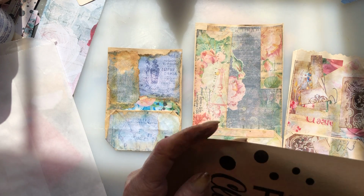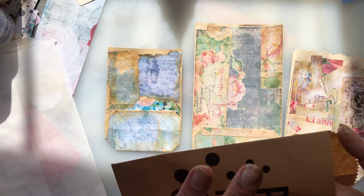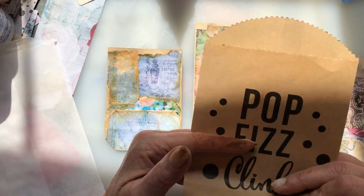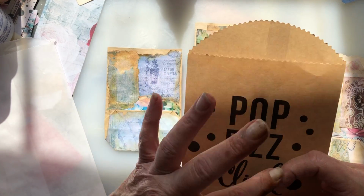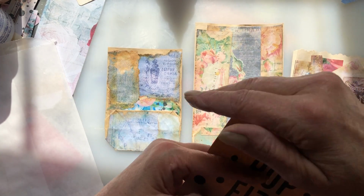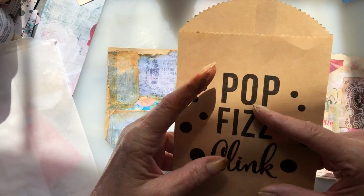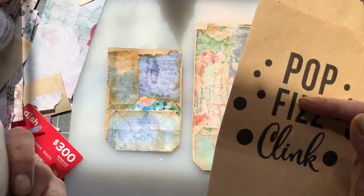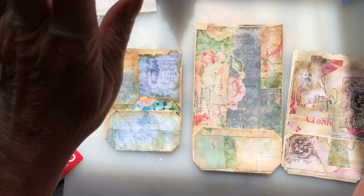This one is not glassine, but it's paper, and you can use this too. You can absolutely use an envelope. We won't be folding this up, so you can use an envelope to do the same thing. I showed you yesterday how you could cut this down and round that off some on an envelope to make it look like this. And again, bring your scraps, bring your envelopes, and we are going to work on these tomorrow.